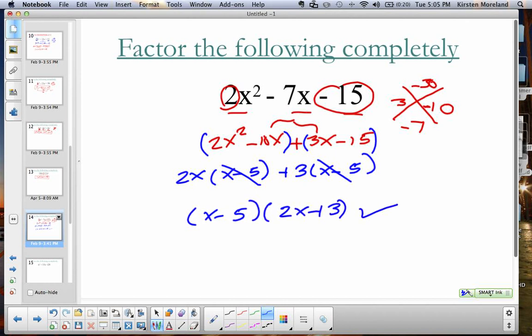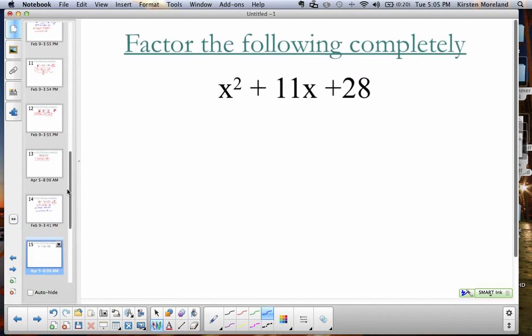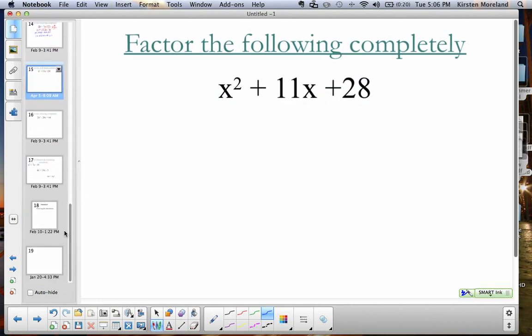And again, the third step is always to check. I haven't been doing a good job of checking. Please always check your answers when you get them. I'm just doing it for the sake of time. Right, so I don't think we need to go over this one as much because this one would just be a quick x problem. And I actually think we've done this one before.